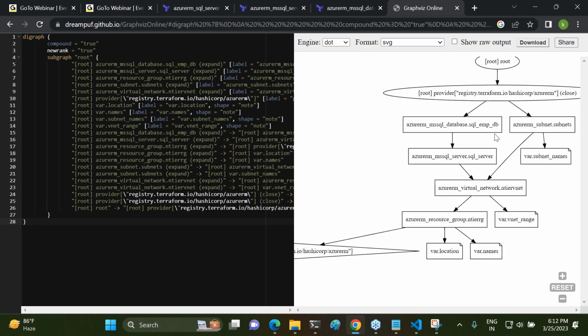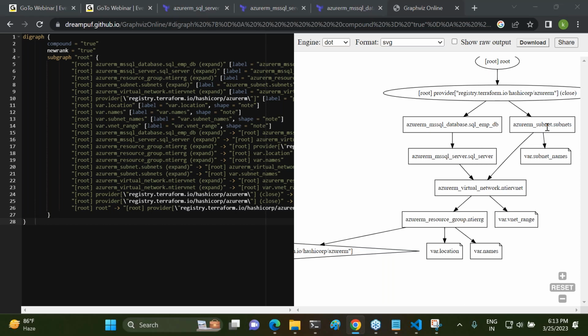Okay. So are you saying it is basically trying to tell that you have started your creation. And the basic idea is first you are going to create a resource group. And then after resource group, you are going to create a virtual network. Then you are going to create a server. And then you are going to create subnets, which is wrong actually. So even after subnets are created, you should be creating your database. So shall we correct that?